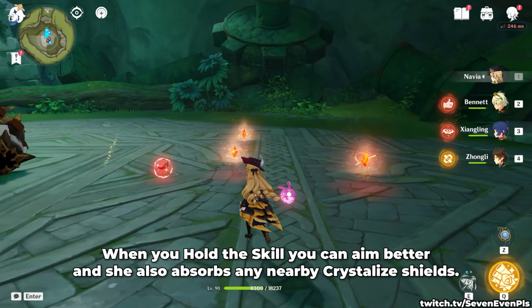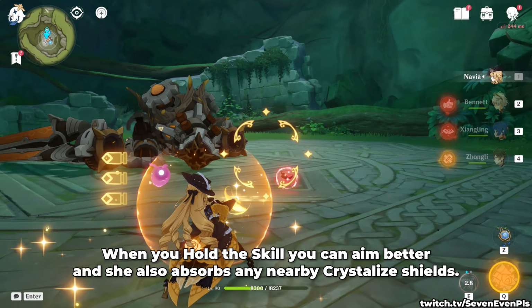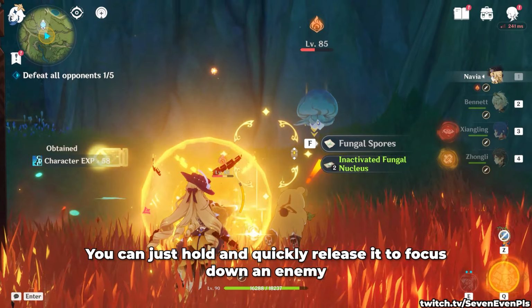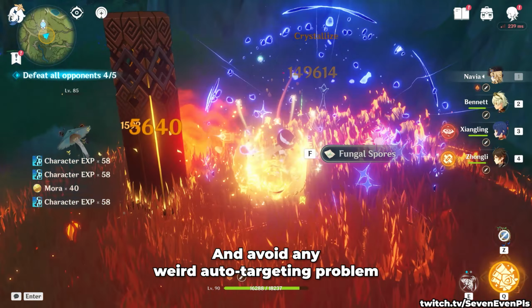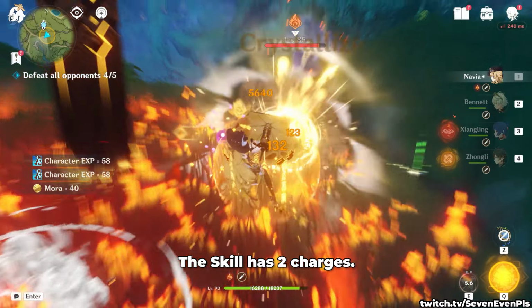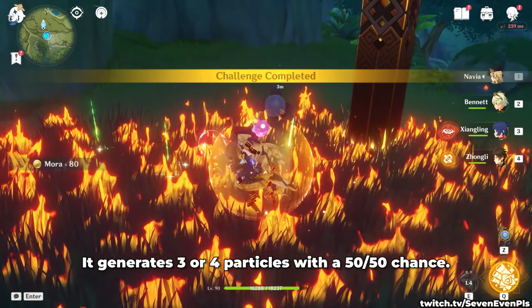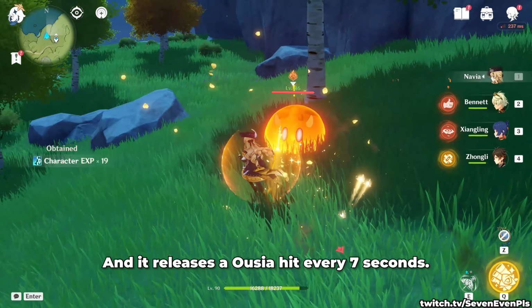When you hold the skill, you can aim better, and she also absorbs any nearby Crystallite shields. You can just hold and quickly release it to focus down on an enemy and avoid any weird auto-targeting problem. The skill has 2 charges. It generates 3 or 4 particles with a 50-50 chance, and it releases a Uja hit every 7 seconds.